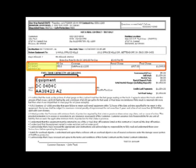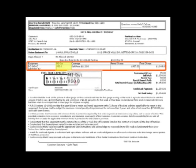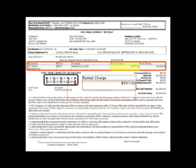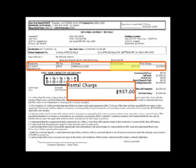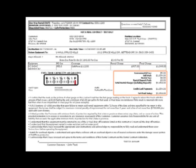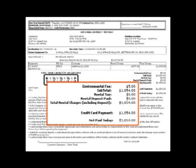The box below the area of the days and miles allowed is the beginning of your rental charges. The first box identifies your equipment number and its license number, the odometer reading at the time you rented the equipment. The next area confirms that you purchased our safe move protection. The next area is the base rate of the rental truck. Combine the base rate of the truck with the safe move protection, and you get the total charge in the next box. The next section contains any other charges and taxes, if applicable.